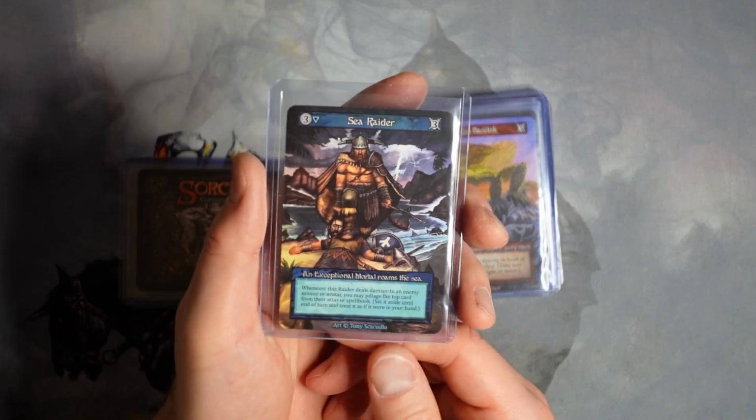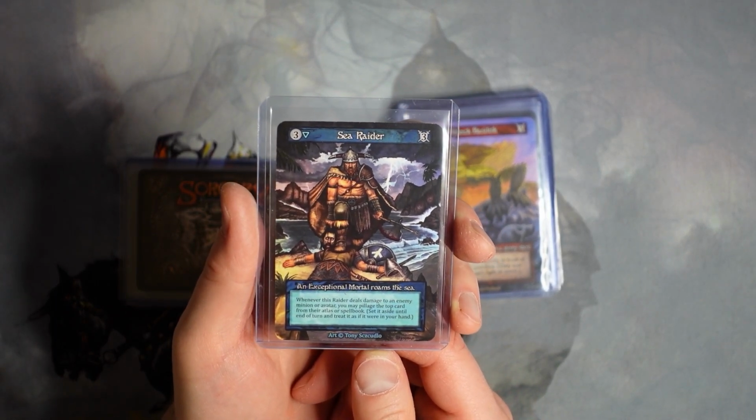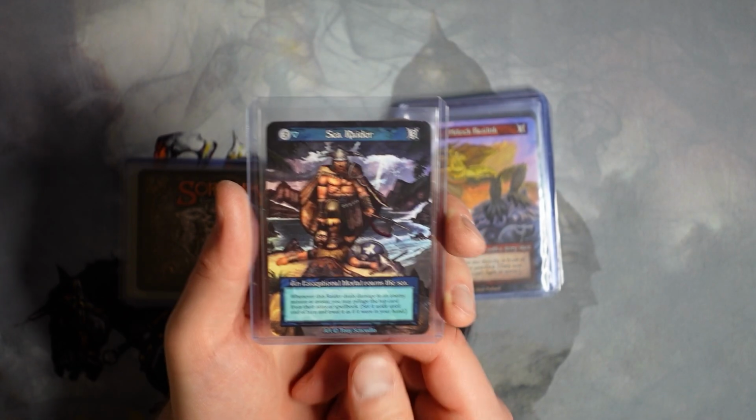All right, Tony Sudlow. This one is a Tony Sudlow card, Sea Raider. An exceptional mortal roams the sea.